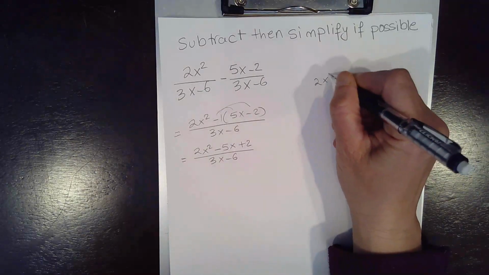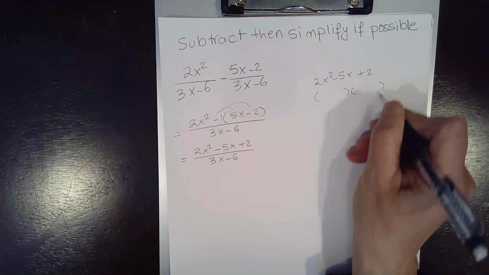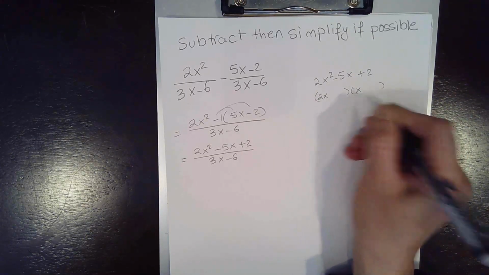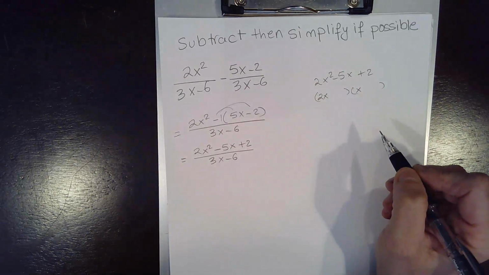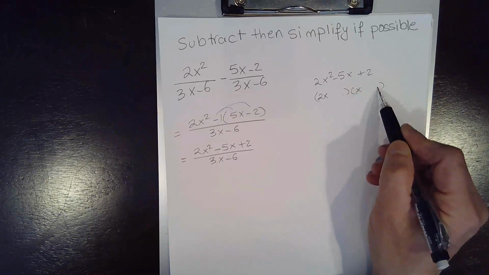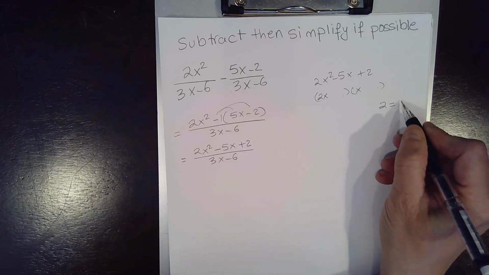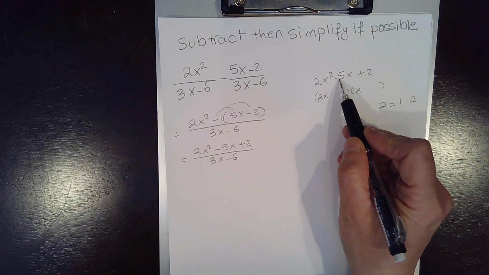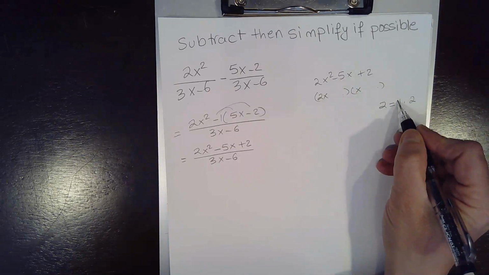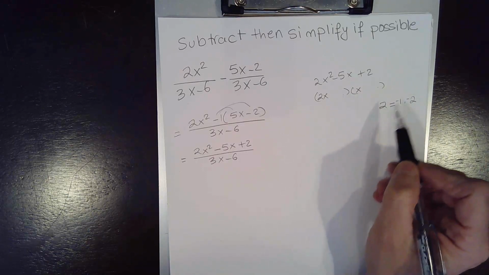So if we want to factor this on the side, 2x squared, the first term, then this one must be 2x, this one x. You cannot get 2x squared any other way. When we do the FOIL, we get 2x squared. Now we need to have two numbers here whose product is 2. The only way I can get 2 is by multiplying 1 times 2. And since the middle term is negative, they must both be negative. So the question is, where do I put the negative 2 and where do I put the negative 1?